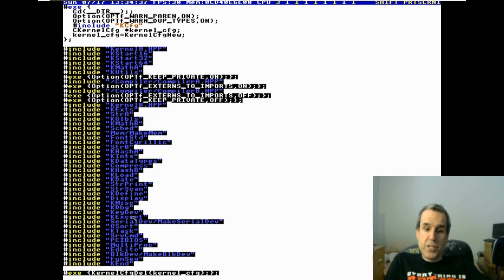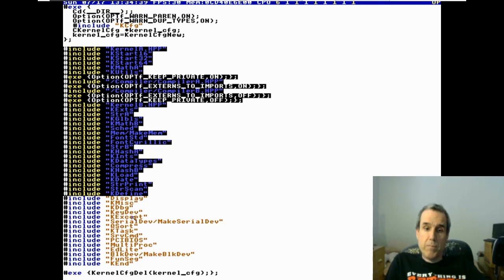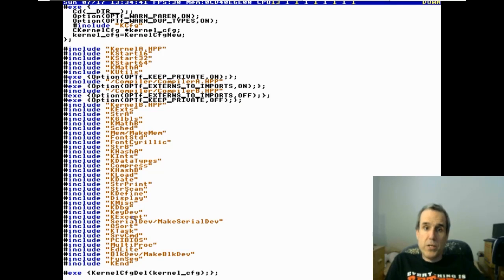I don't have segments. My compiler just sticks the code function by function into a flat binary. I don't have a linker. There's a header that's just some declarations, and then it starts 16, 32, 64.